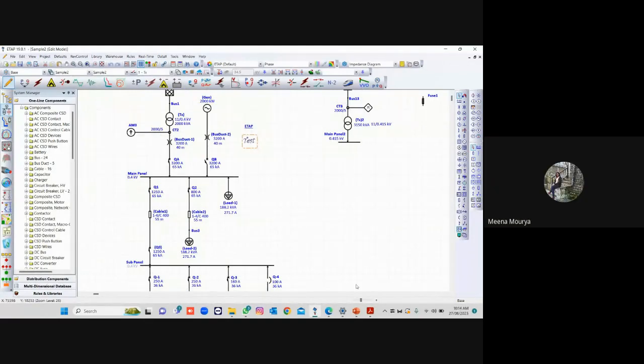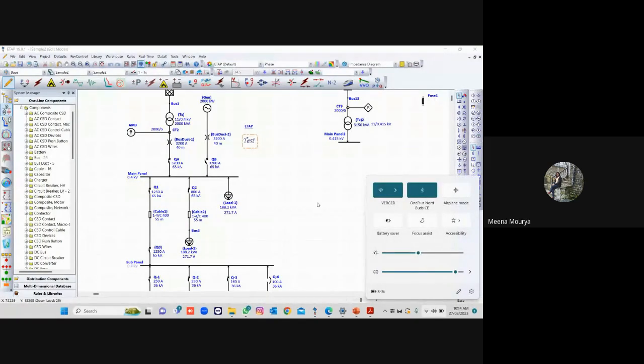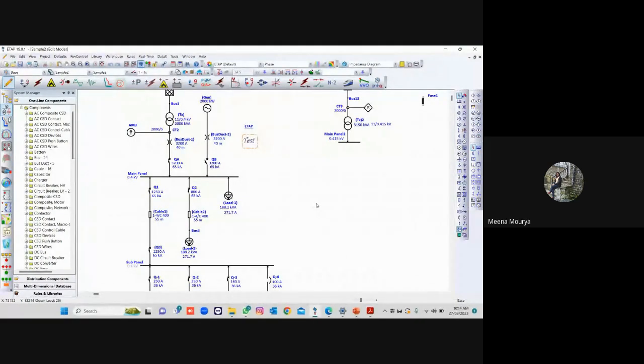Because in our offshore installation, I worked in an offshore installation at SFP Mumbai, when we hired some other person, outsourced to another agency, he was doing the transient study and power flow studies. A lot of studies were going on, and in those studies they used that ETAP software. So that's why I'm asking whether it's included in that course. Yes, yes.